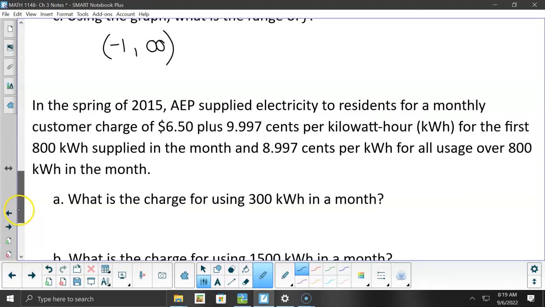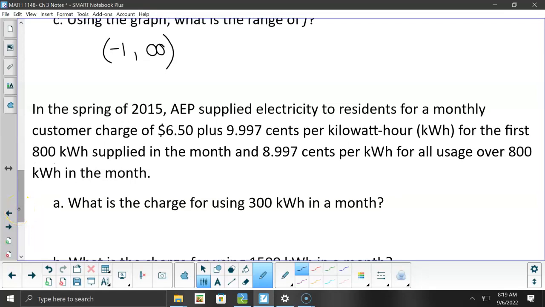And then we got a word problem. You might also see one on your homework that is a function called int, I-N-T. It just means integer. I'll write it up there in a second.